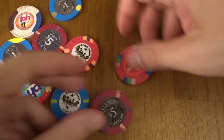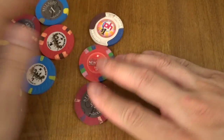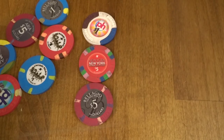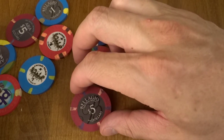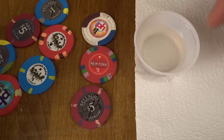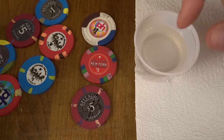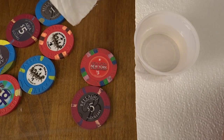I'm not going to clean this one — it's pretty clean. But how do you clean your chips? Let's grab some filthy ones. Here's a Bellagio, Planet Hollywood — these are filthy. To me it's not rocket science. With a Paulson I'm not worried about the inlays coming out because they're embedded into the chip, but with certain other chips it can be more of an issue. I just get some soapy water and a cotton cloth.